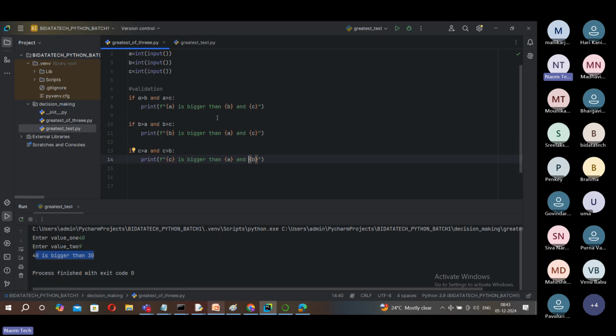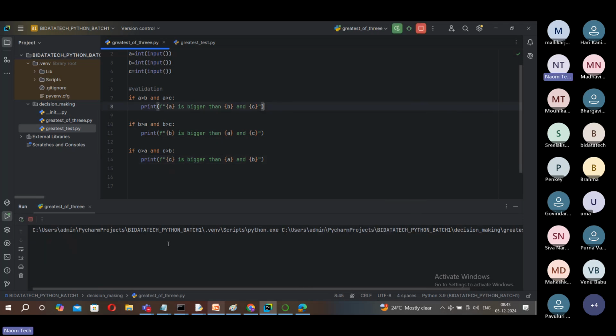This is how we should validate multiple conditions for the greatest of three numbers. We need three different blocks to check whether A is bigger or not, B is bigger or not, C is bigger or not. If we have greatest of four, we need four if blocks. That's how we should create these validations, friends. Now run this and try to input three values, something like 10, 5 and 3.